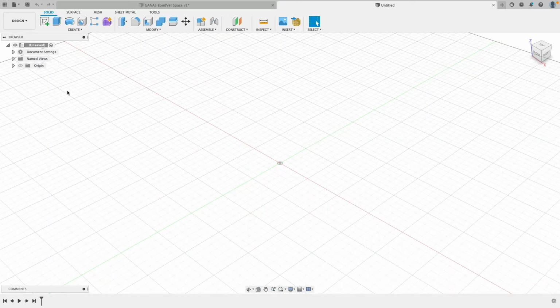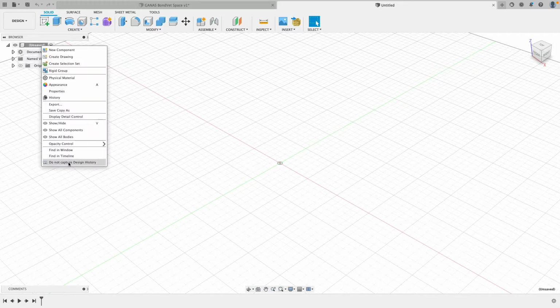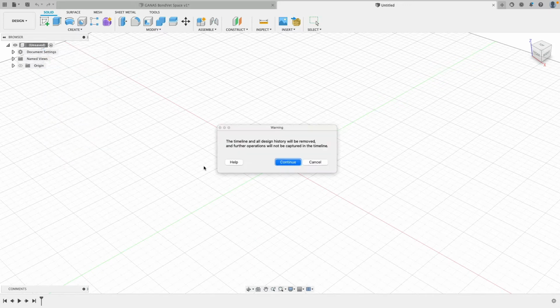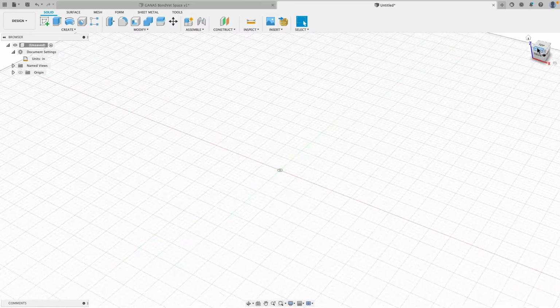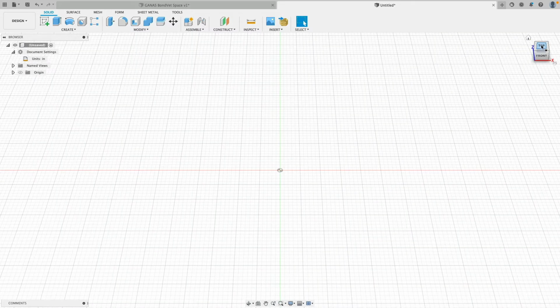So let's start with a new empty scene. Right click, we will turn off the capture design history. We also want to make sure that our unit system is set to inches. I use inches here instead of feet and inches simply because it's easier for measurements. It's just one value and one dimension system. Very good. Later we can always switch it back to show it more in architectural dimensions.